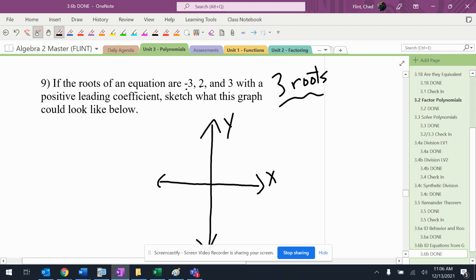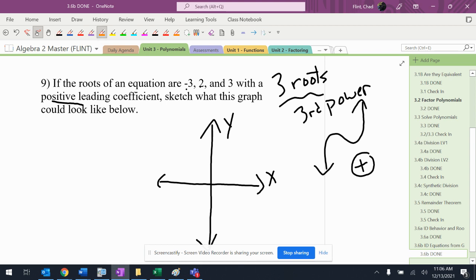So I'm going to assume this is third power, and I'm easily able to assume that. All right, third power, which means it should look like this as long as it's positive, and it does say with a positive leading coefficient. All right, so that's that. I've got all of that stuff right there.